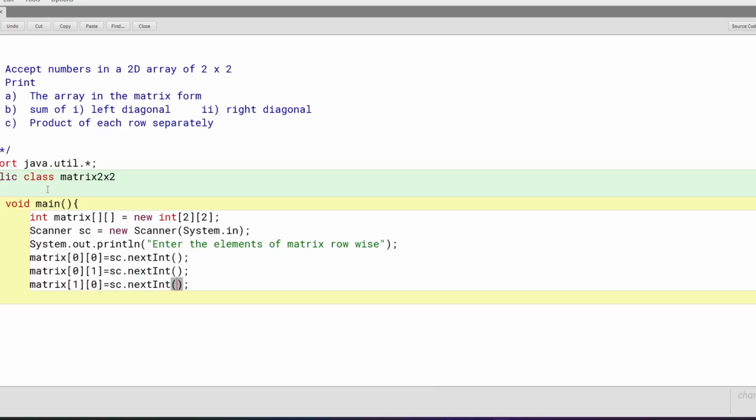Let me complete this main, otherwise it will continuously show this brown thing: 0 1, 1 0, 1 1. We have done it, so this will give us all our matrix elements.